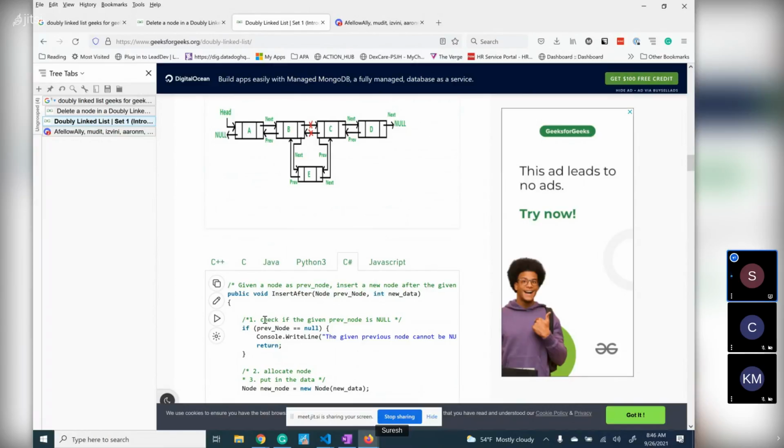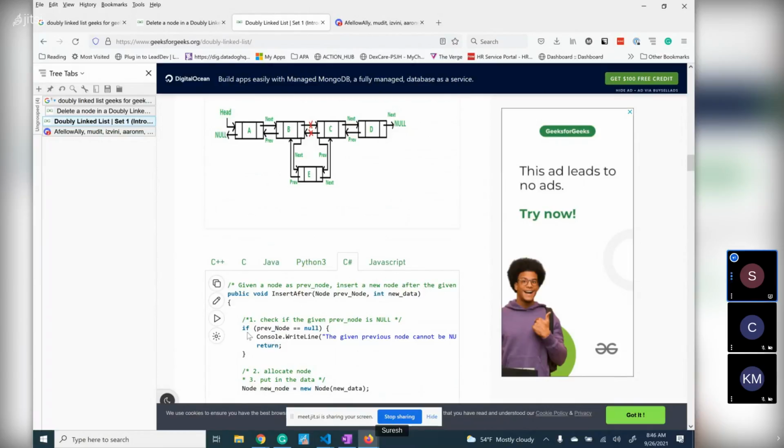First, check if the given previous node is null. This is a kind of checking, right? Someone could pass null here. Null is accepted, but then we would be adding after null, which is not possible. So if the given previous node is null, it cannot be null, you cannot add something after a null, so you will just exit.